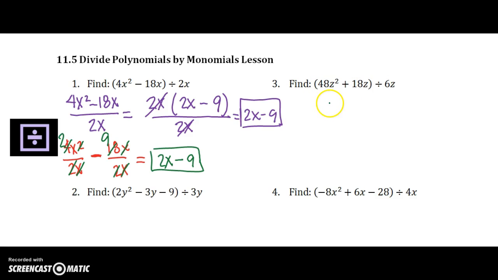So it is your personal preference which way you prefer to work these problems. Sometimes it's not easy to see the factor, and so it might be best to put them each over the monomial. So 48z squared plus 18z are all over 6z. We can put them each over 6z if you'd like, and now let's cancel. This z cancels with one of the two z's, 6 goes into 48 eight times, and 6 goes into 18 three, and the z's cancel. So this leaves us with 8z plus 3.